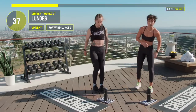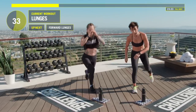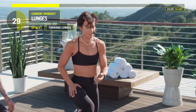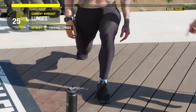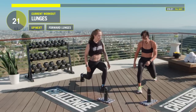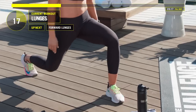We're gonna hold it at the bottom. Whatever leg you're on, just hold it. In 3, 2, 1, hold it. Pulse it. Good. Here we go. Chest up, knee down. 5, 4, 3, 2, 1, switch legs. Other leg forward, other leg back, chest up, knee down, pulse.